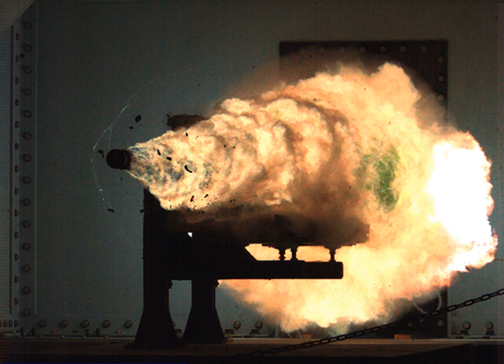Even if current ships, such as the Arleigh Burke-class destroyer, can be upgraded with enough electrical power to operate a railgun, the space taken up on the ships by the integration of an additional weapon system may force the removal of existing weapon systems to make room available. The first shipboard tests were to be from a railgun installed on a Spearhead-class Expeditionary Fast Transport (EPF), but this was later changed to land-based testing.